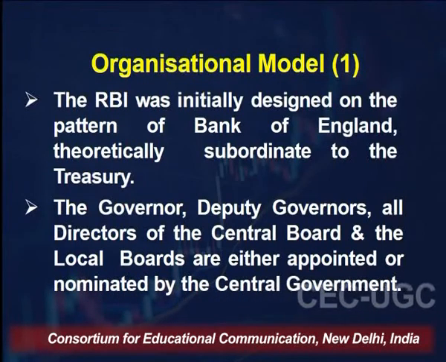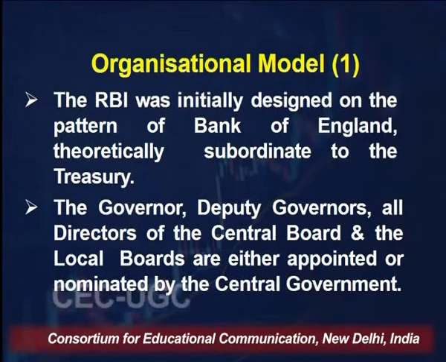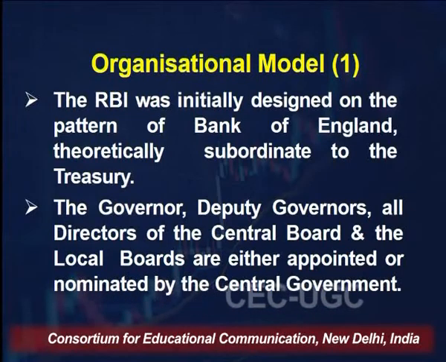The governor, deputy governors, and all directors of the central board and the local boards are either appointed or nominated by the central government. The governor and deputy governors are whole-time officials and hold office for such term, not exceeding a couple of years, as may be fixed by the central government, and are eligible for reappointment also. They may, however, be removed from office by the central government at any time. This legal provision has made the RBI an almost subordinate agency of the Ministry of Finance, Government of India.